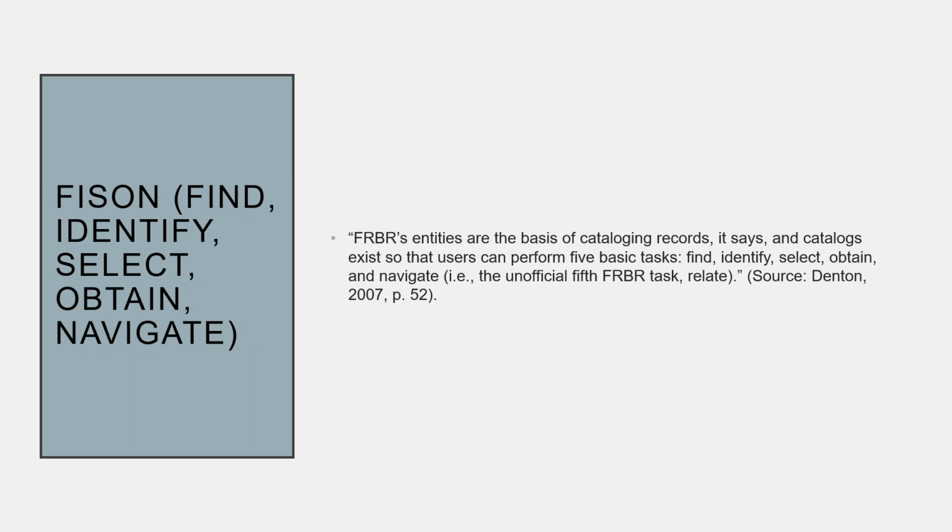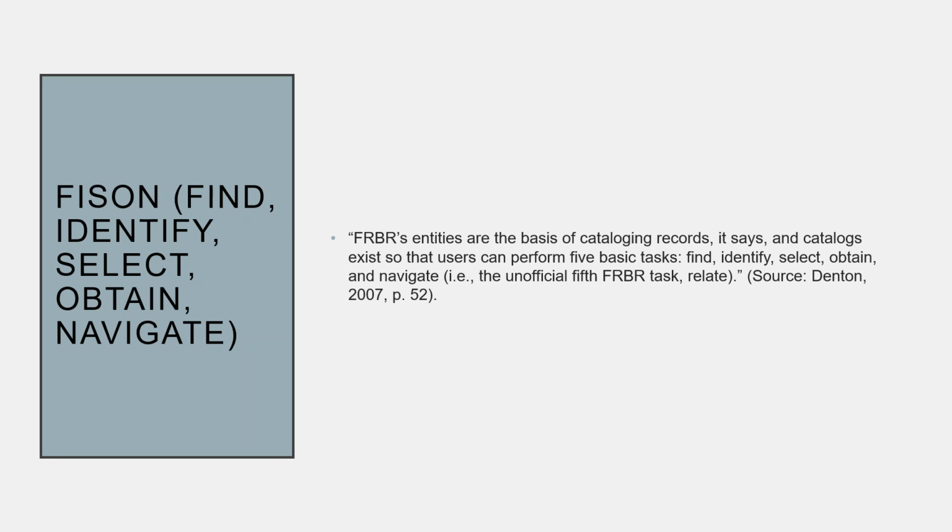So when your patron is in your library, these are the actual steps that the patron is taking to get the items they're seeking, right? So a cataloger's goal is to describe an item so that patrons can find it, and that has not changed over the history of cataloging.